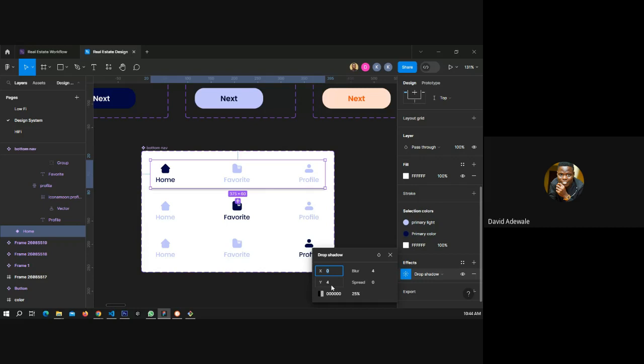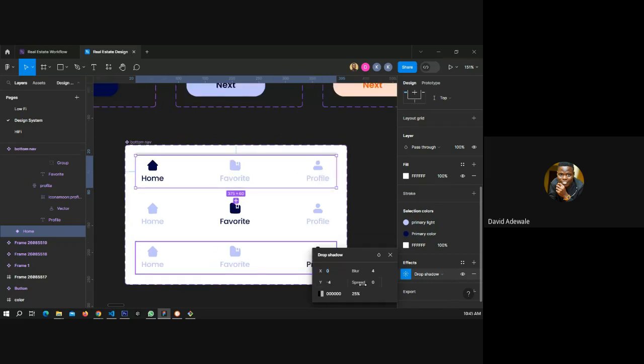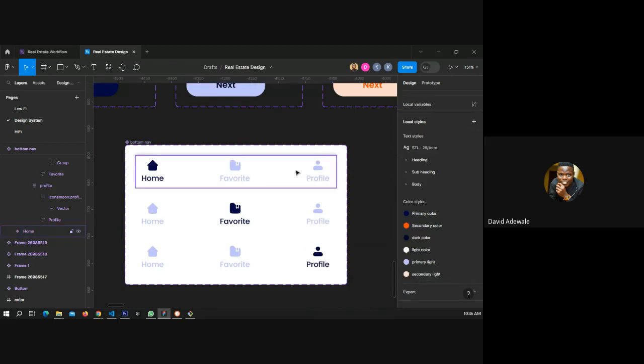And then any other properties you want to add, you want to increase the spread, you can just give it 2. You can see how long it is. It spread more, but for now, I just give it 0. And I don't want it to be too bright because it's too sharp here. It's too dark. I don't want it. I just want it to have a unique effect. So I can increase the blur to like 5 so that it blurs more. And then instead of 25% opacity, I give it just 15. Yeah. So it's very light now.